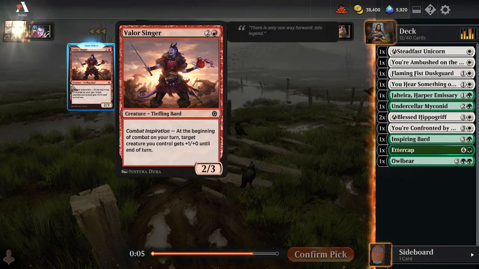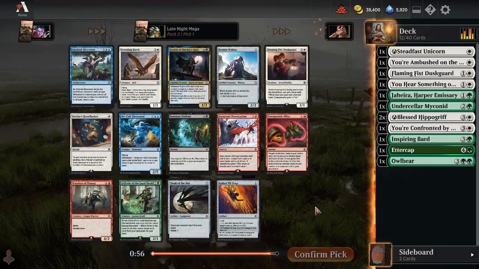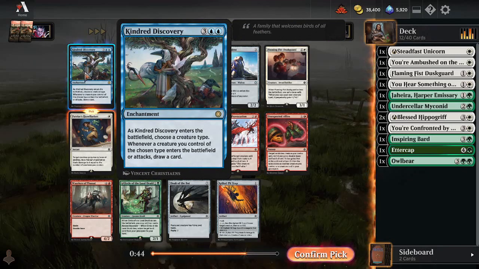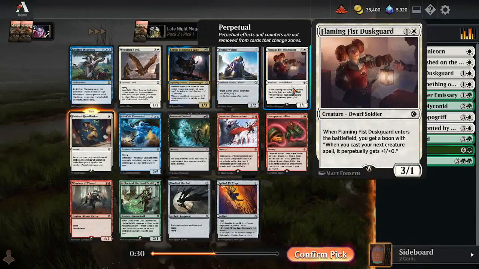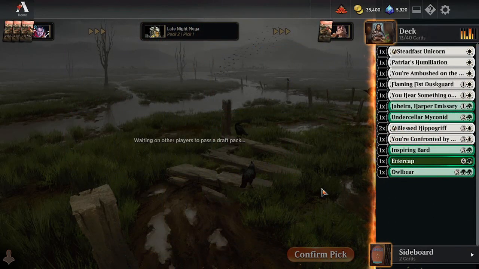Yeah, I'll take the Spoony Bard here. And a last big Valor Singer? Wow, what is going on? All right, we have a humiliation. Its removal is going to be the pick. We have a blue, nigh unplayable, not very good rare. Are those a bunch of crows that are dressed up? That art's weird. Bronze Walrus is decent. Again, Flaming Fist Duskar is decent, but best card here is going to be the humiliation for us. Hands down.